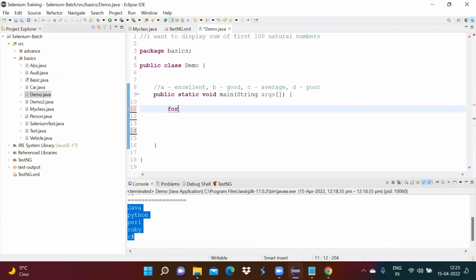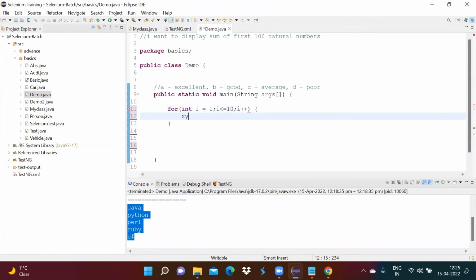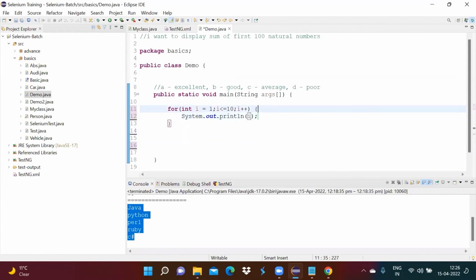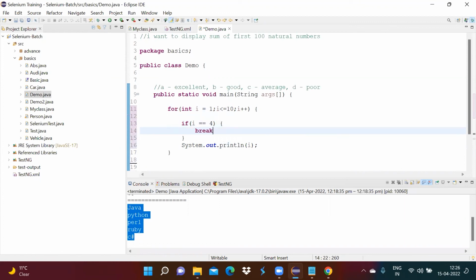Let's say I have for int i equal to 1, i less than or equal to 10, i plus plus. Now I want to print this i, but I don't want this code to be executed until 10. If i equal to 4, then it should break.